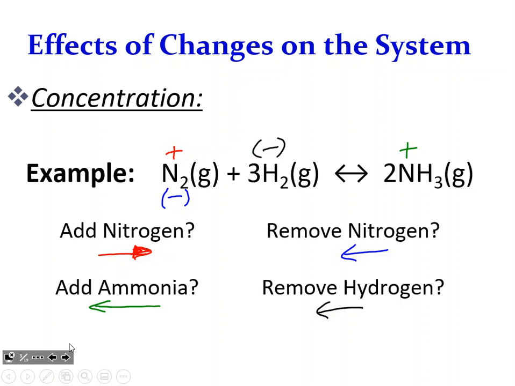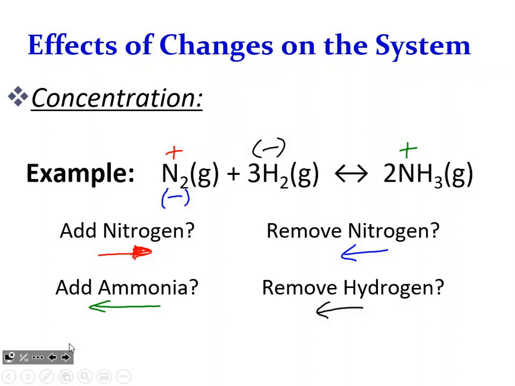So that's the basic gist of concentration, adding and removing. Once again, they can actually give you numerical values and say, you know, so-and-so added 0.25 moles of this to the vessel. How does that affect the equilibrium system? They also might say, which ones are going to increase, which ones are going to decrease.